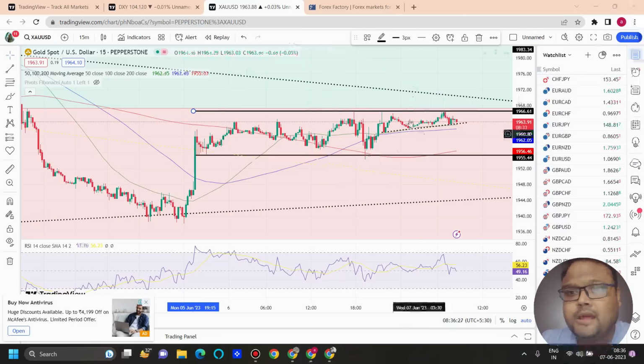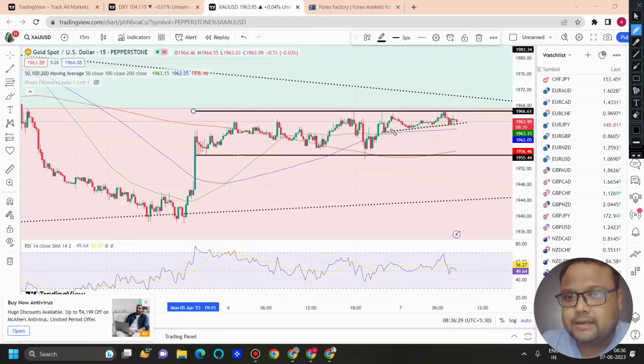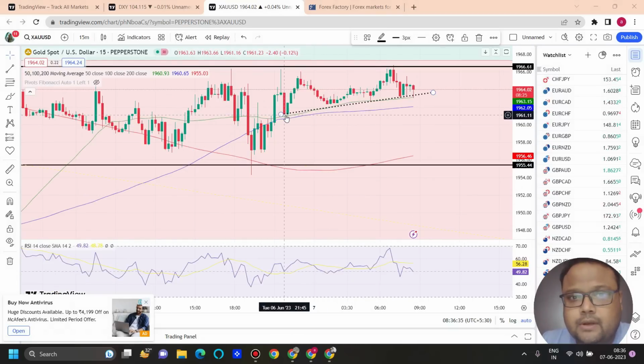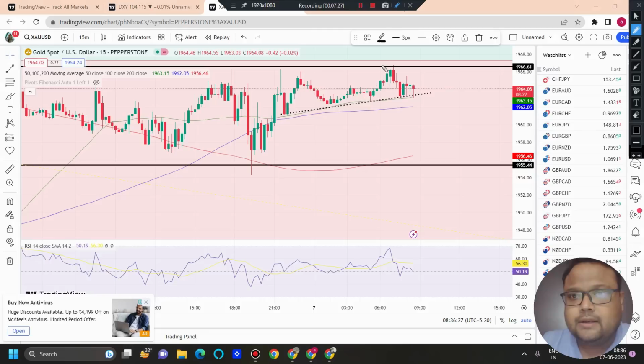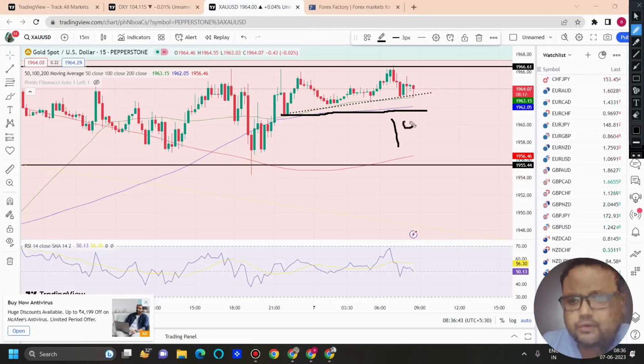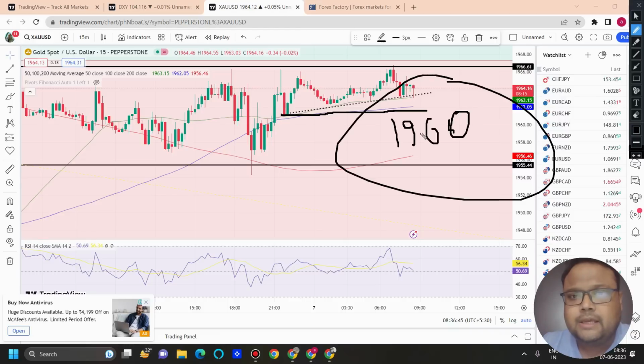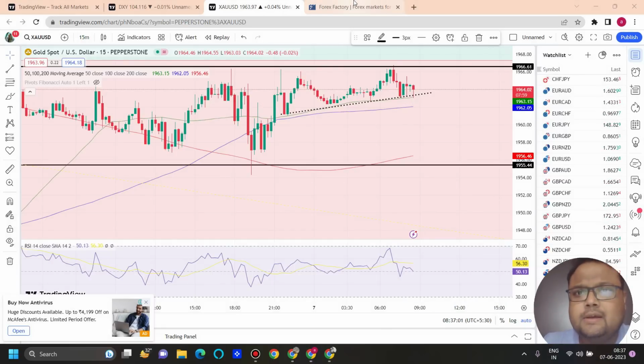On the other hand, if the market breaks this particular level here, you can see that right now the level of 1960 is working as the temporary support for the market. If you find the market below 1960, or the market crossing 1960 with volume and a big red candle, then you can also consider taking a sell position. It can be a quick sell scalping opportunity. You can expect a profit of 20-30 pips max.